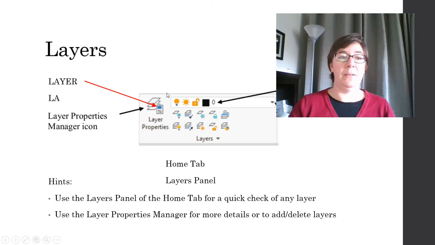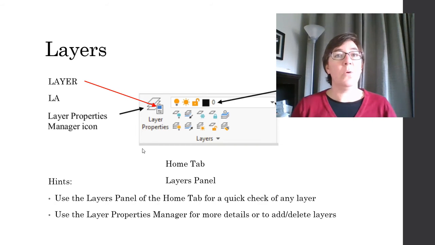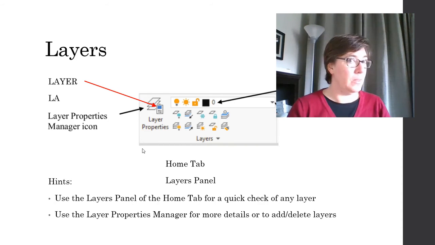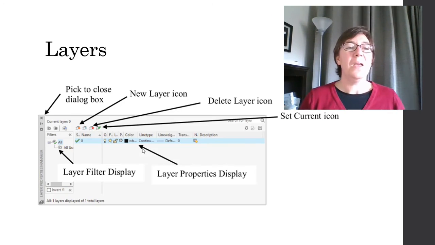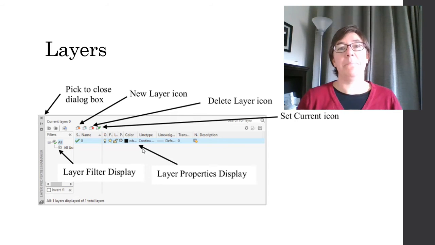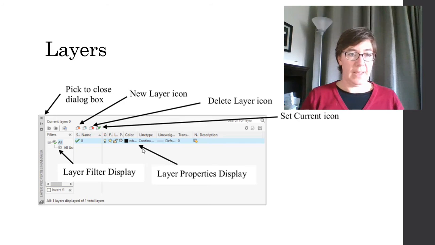Here is the icon for toggling that Layer Properties Manager on and off. Or you can use the command, because there's always more than one way, you can use the command LAYER, or the shortcut is LA.